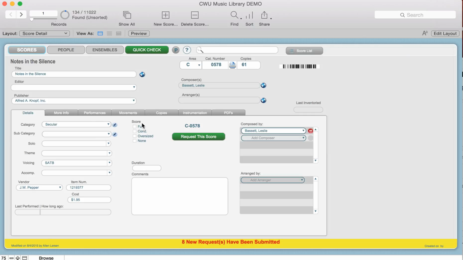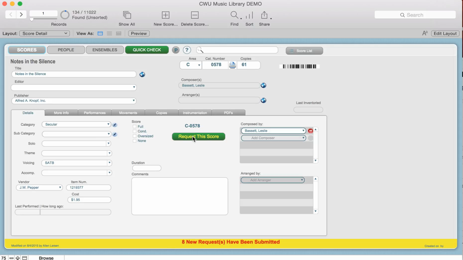So other areas, a nice little checkbox section here to say what kind of score we have, whether it's none, oversized, condensed, or full. If there's an oversized score, if you click that, you'll see a yellow highlighted field that comes up to tell you there's an oversized score for this piece. So when you're searching the database, if you see this yellow oversized score, that's cluing you in that the oversized score is actually in a different section of the library. All our oversized scores are on one larger shelf because they don't fit with the regular music. So you want to be sure if there's an oversized score, check that box so the librarians know, I better go to that shelf and pull it. Condensed, full, none are other options.